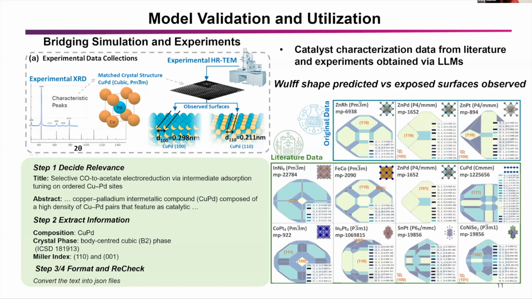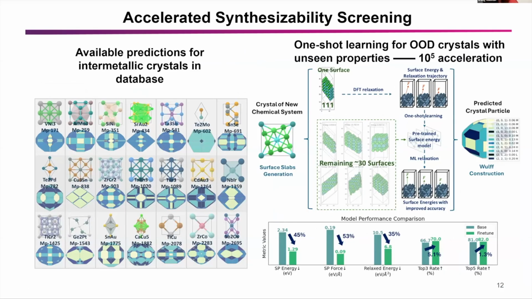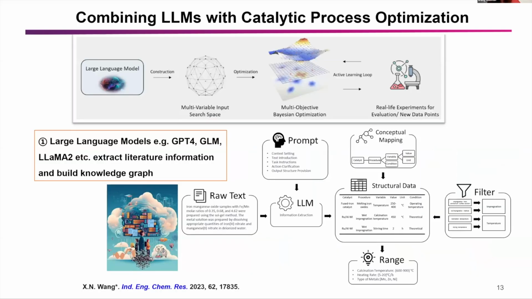So based on this case, we hope to publish a data set and then try to have more pre-trained models to really bring a lot of acceleration in this field. Beyond this, at this micro level, we also conducted a lot at the process level. So previously, we used the large language models to search the whole literature and get a predefined search space.